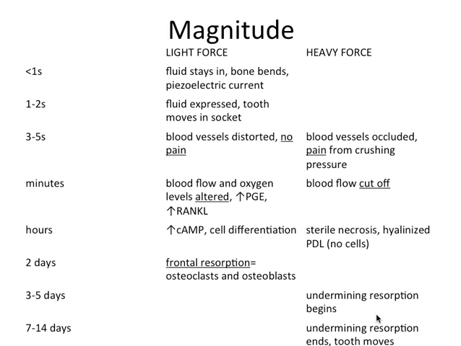And undermining resorption begins, and that's where bone cells, osteoclasts mainly, are recruited not in the PDL because we killed that. They have to come from the bone marrow within the bone, so on the other side, not the lamina dura, within the bone that the tooth is pushing up against. And so that takes longer for those cells to wake up and differentiate and become actual osteoclasts. So it's basically 1 or 2 weeks until an entire width of the lamina dura is resorbed and the tooth moves, kind of jumps forward a bit.